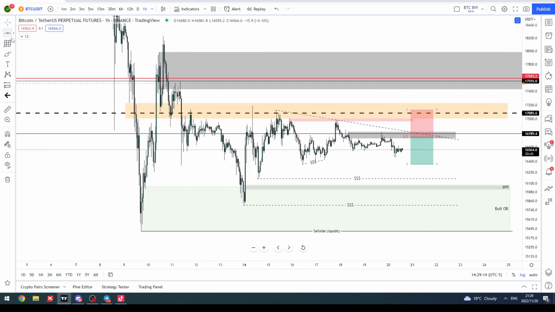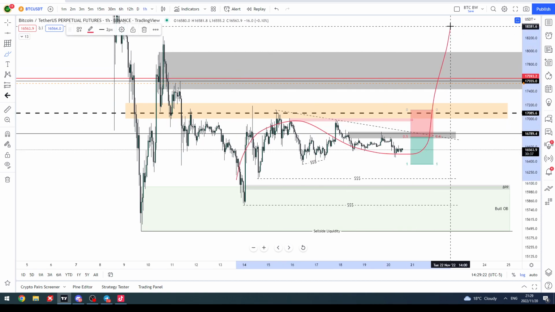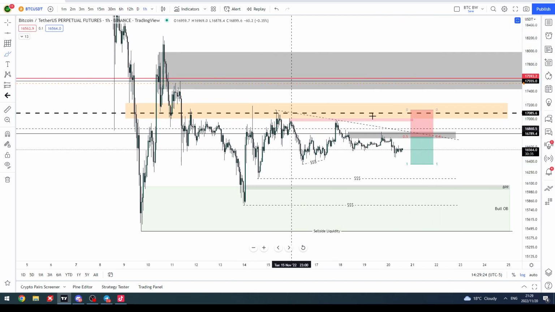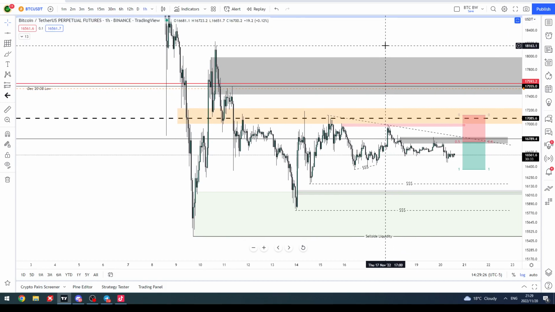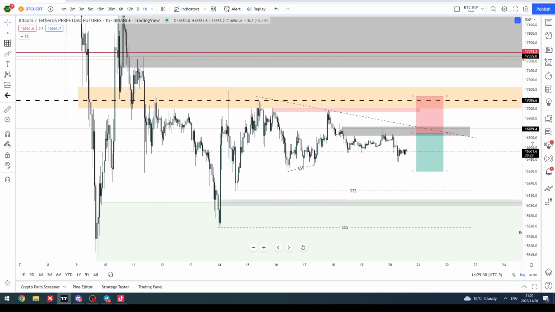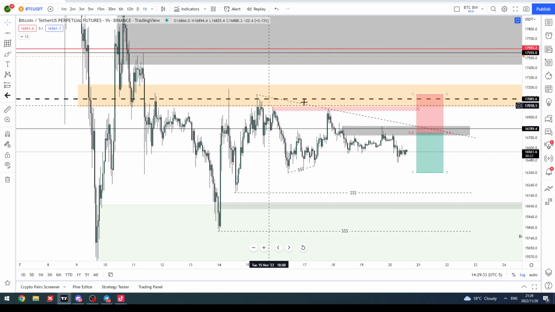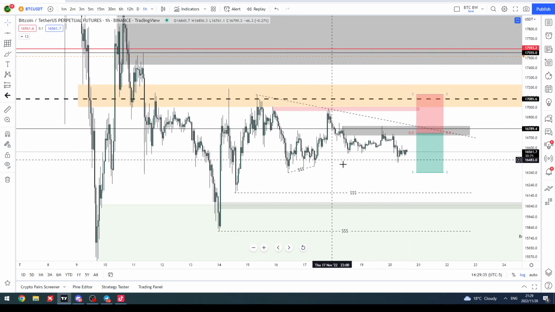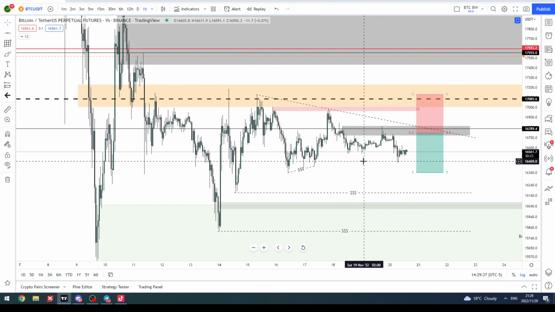So we'll keep with the idea that people are order pairing and mitigating losses here. I know we had the idea where we're looking for that kind of push up, but given the context of what the market is or has been doing over the past 2 weeks, I don't want to be too bullish until the market sort of gives us an indication that it wants to be bullish.